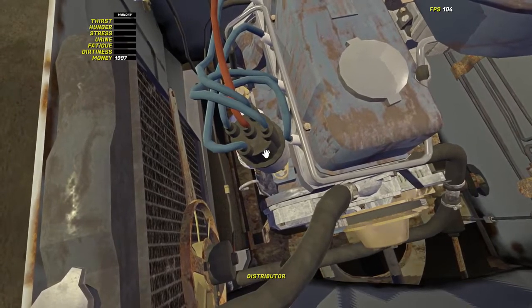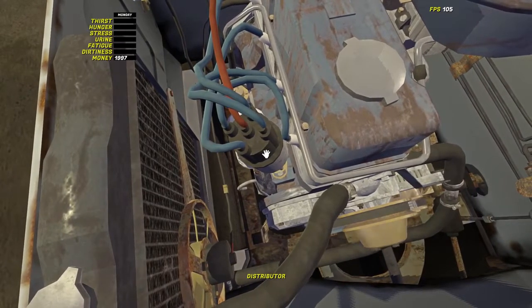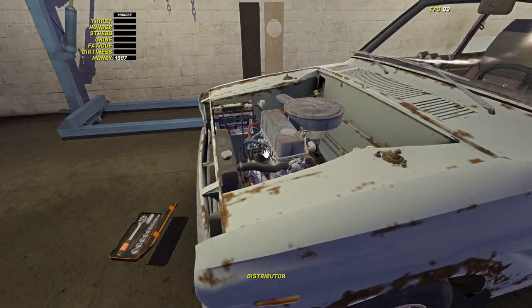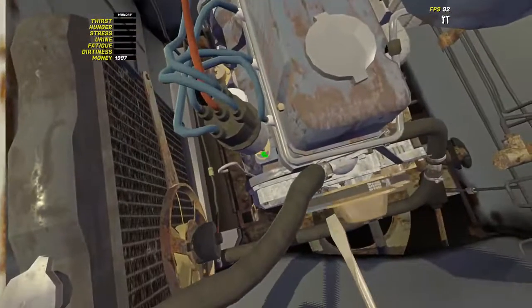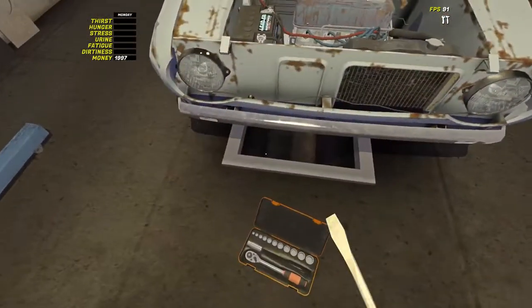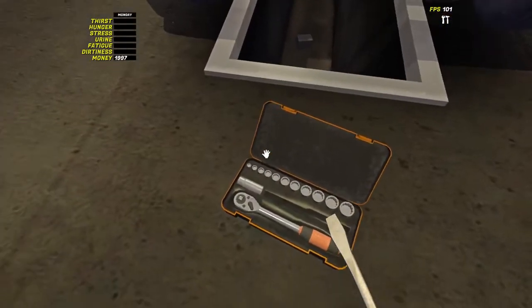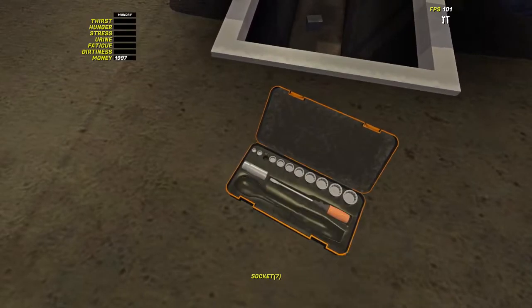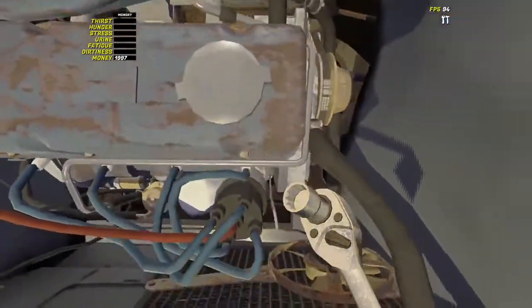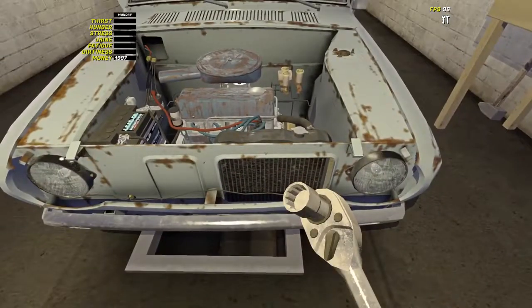Some point today, there we go, is that it? Just scroll that way. Right, there's perfect. Let's get our screwdriver, just tighten that back up. And now we need a size 7. There we go, size 7. If we take off this, so we need to do that, and that.